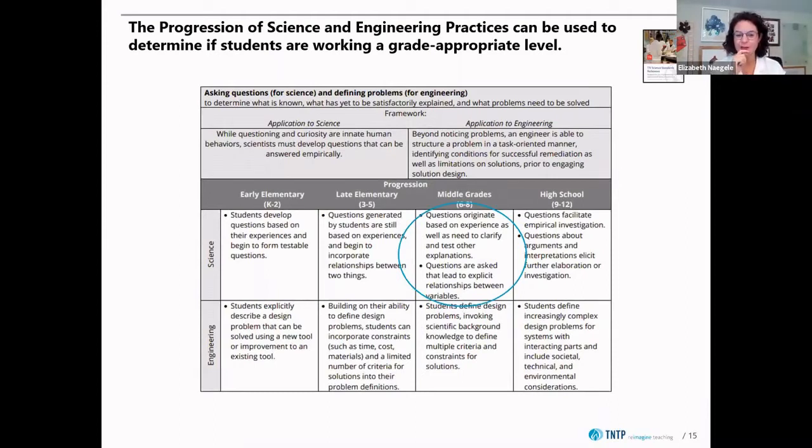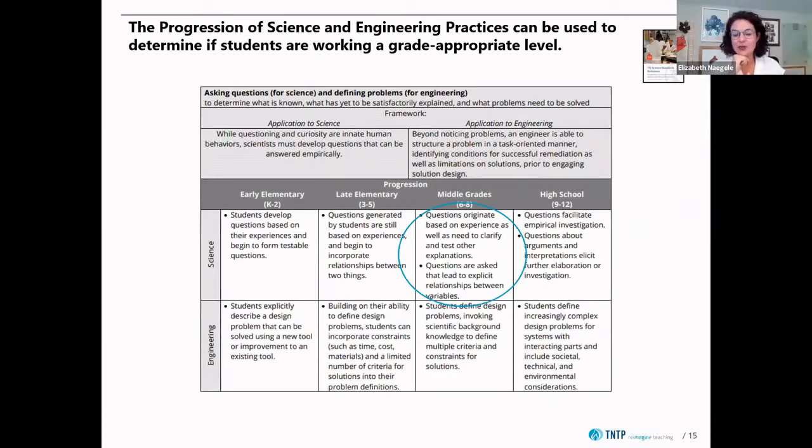And that is also in the folder there for you. It's on page 27 if you want to check it out and look for yourself. We saw kids in this video using the science and engineering practice of asking questions. You can see it's asking questions for science and defining problems for engineering. And if we can use this progression the same way we use the core idea progression to clue in on the science practice and the grade band of what it should look like.